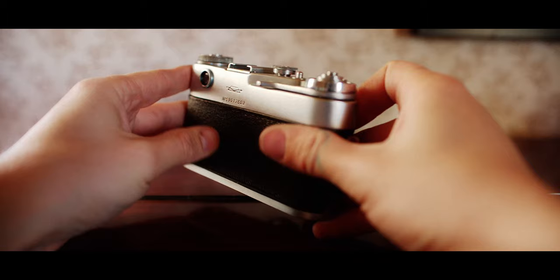The viewfinder is... the tint is bluer, and I think the contrast is worse than the Mir. Might depend on the copy, but my feel is that the viewfinder on the 4K is of a lower quality than the earlier Zorki 4 and Mir cameras. The nicest one I've had is from a Zorki 3, the first version. Still high magnification, so if you like that, this could be the camera for you.